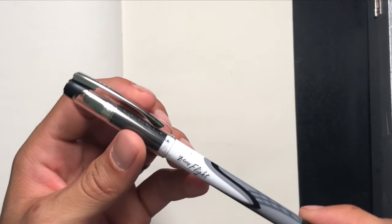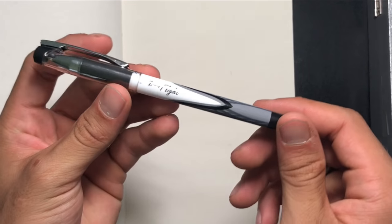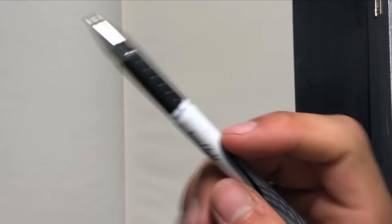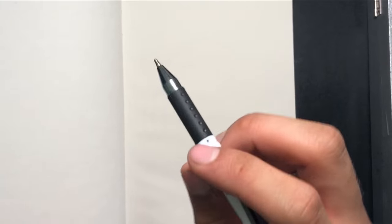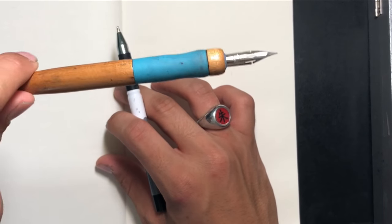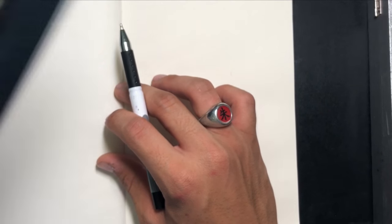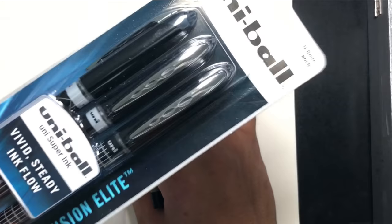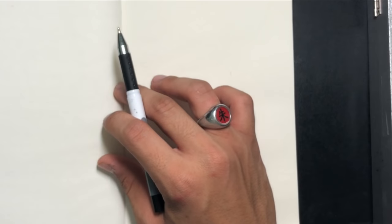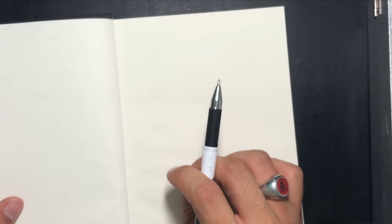Alright, now for starters, we have the Z-Grip ballpoint pen that I bought at Walmart, the cheapest by far. This pen alone is probably about 43 cents, whereas these ones are much more expensive, of course. And these ones are about $1.20 each. So I'll be using this pen first, and let's see what I can create with it.